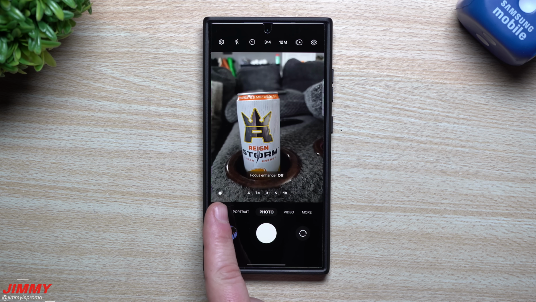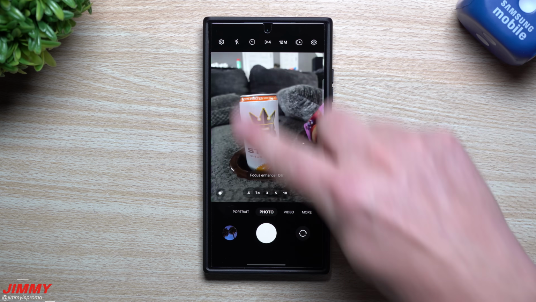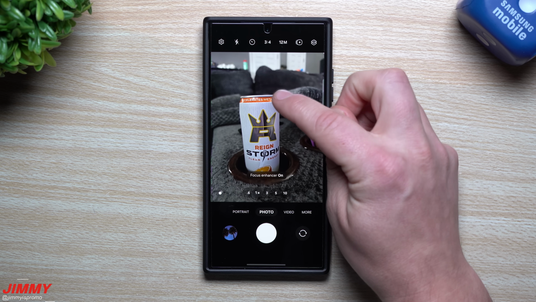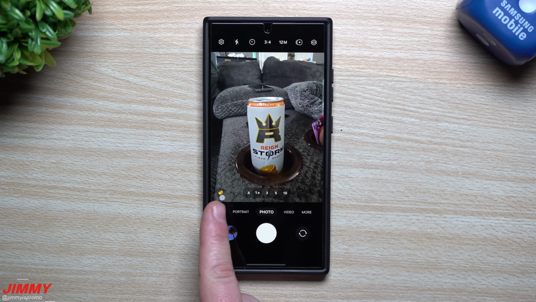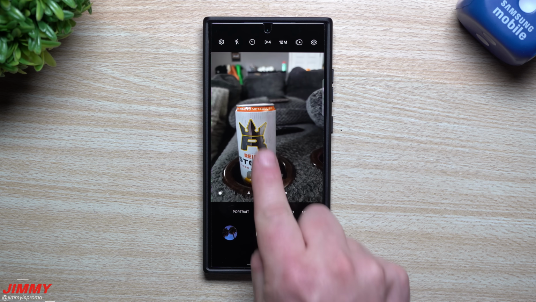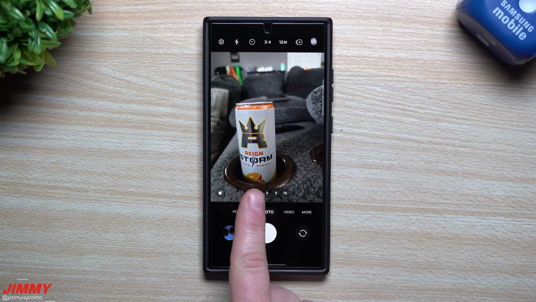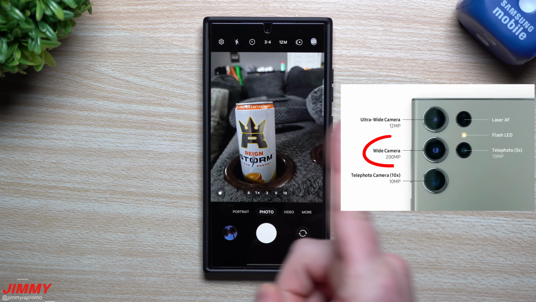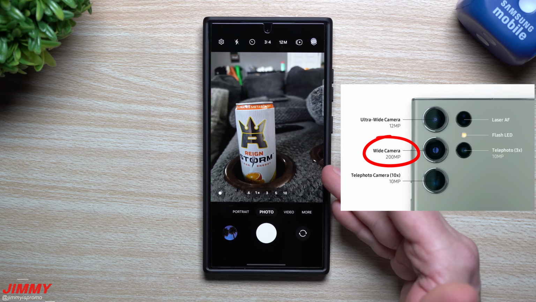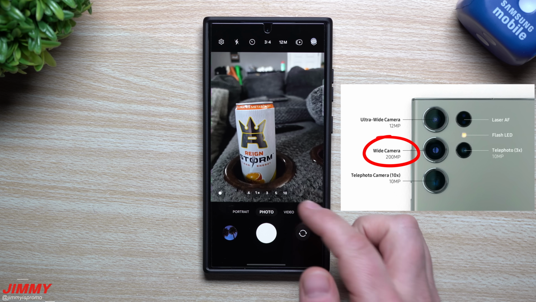So it's this little icon right here, and you can see that now with it being on, it's a wider shot and everything in the shot is in focus. So right there, my phone is now in the frame and it's focused. And then when I turn it off, it'll actually come down and focus on what I was actually trying to take the picture of. Now, the reason why I wanted this picture is because this is what I wanted in the frame. This is what I wanted to be in focus, and it's being taken with the main camera sensor, which has a better, superior sensor itself when it comes down to the megapixels and the way that it looks.